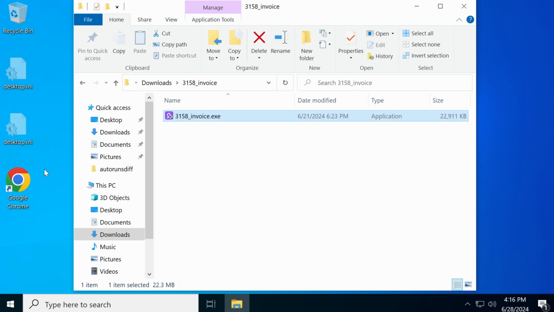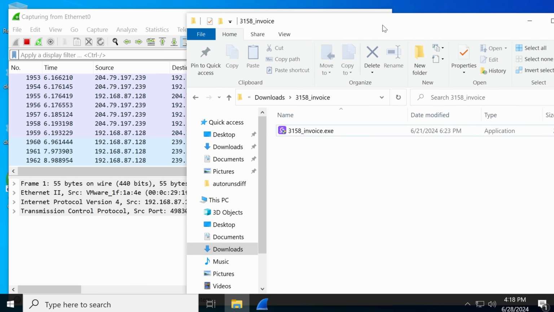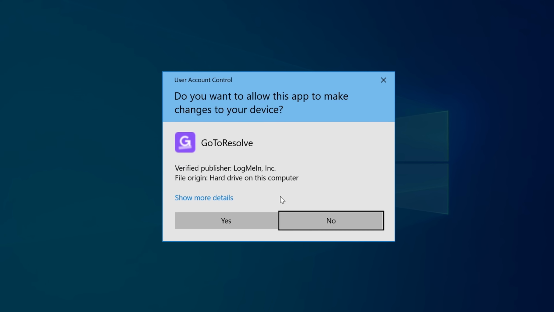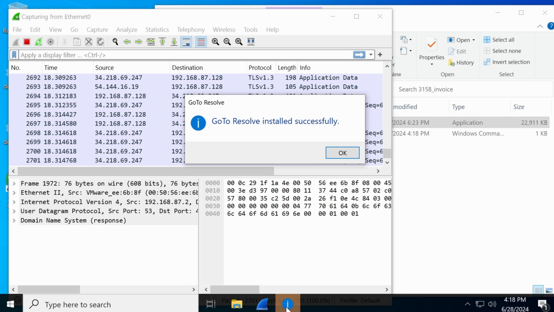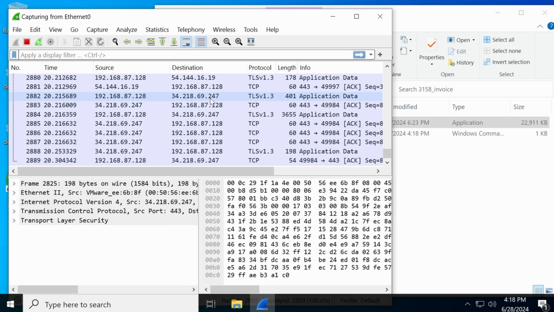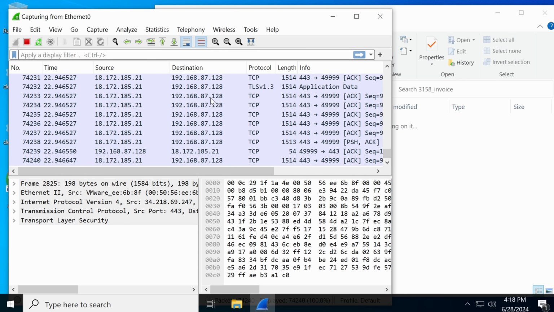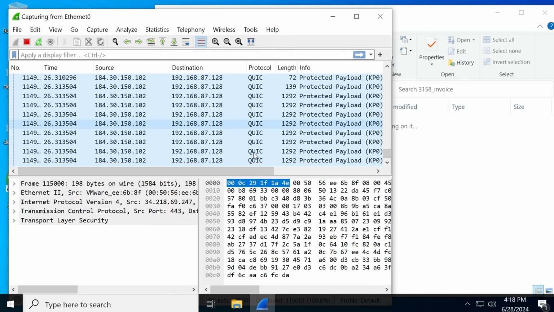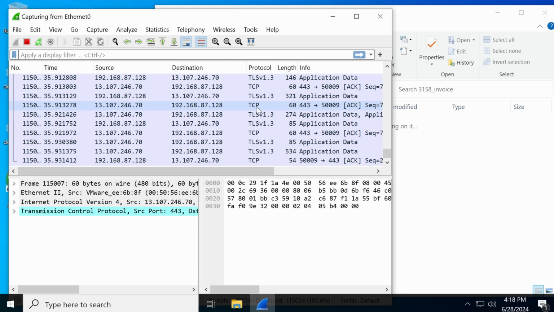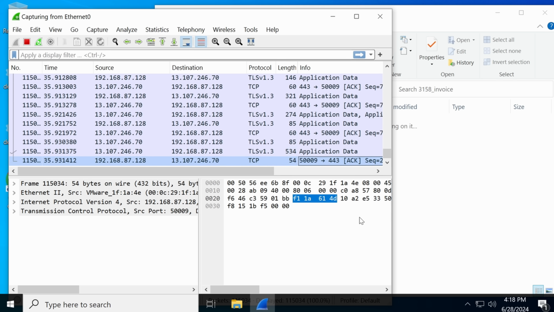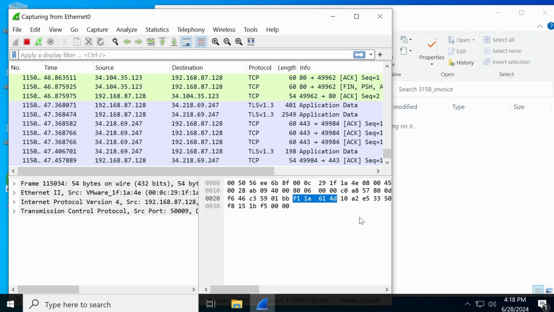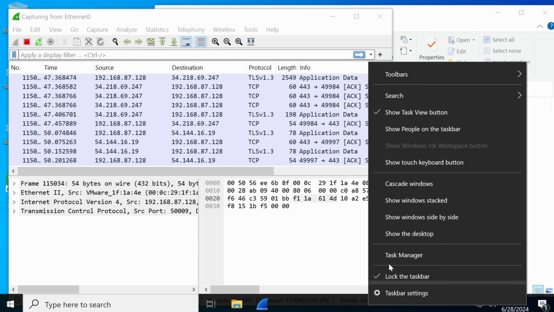Now, one interesting thing about this tool is that it's resistant to MITM proxy, so we're gonna have to use Wireshark. Okay, so now we've got that set up, we can run the file and see if it does anything particularly interesting. GoToResolve installed successfully, and suddenly we have a horde of activity. So this is simply over TLS, which of course we're not going to be able to read. This is HTTPS, given it's using port 443, and we can't decrypt it because they're not going to accept a fake certificate. But what we can do is observe what our attacker does.